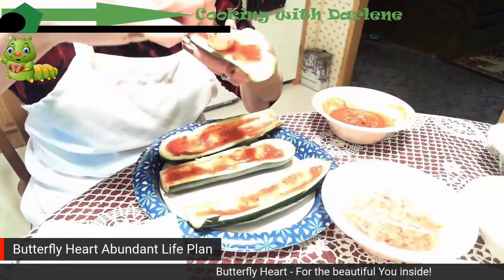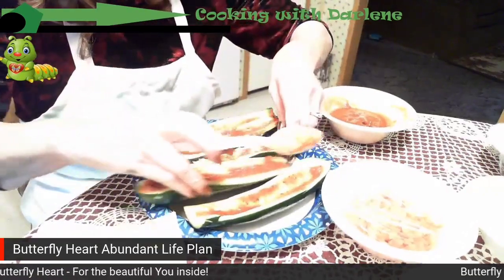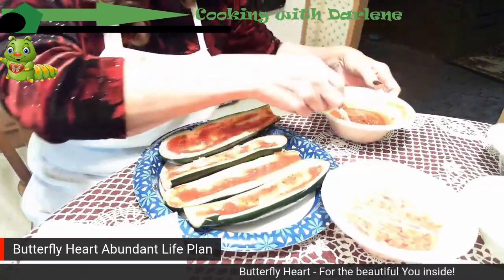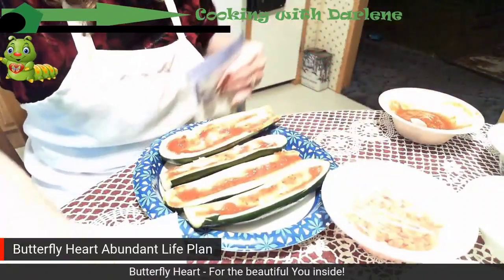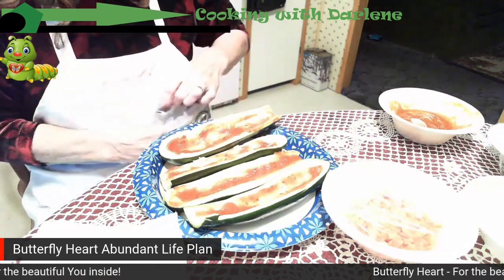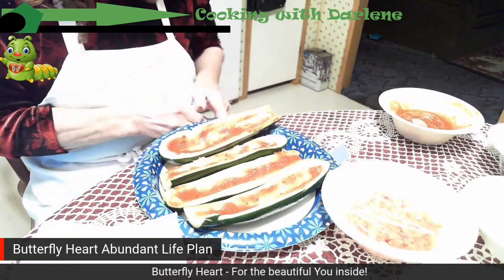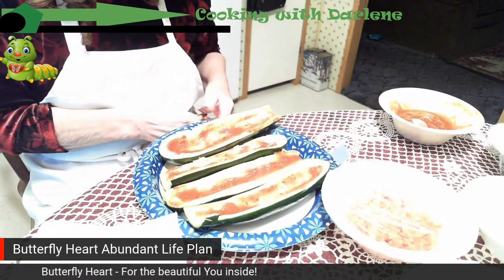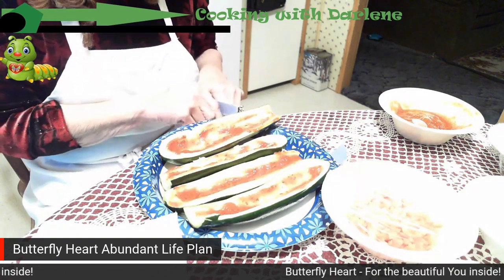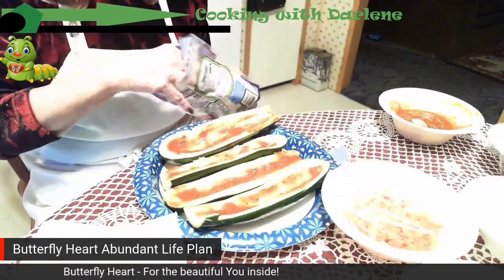And as you can see, it doesn't take a whole lot to go on them, just enough to add a little flavor. All right. I'm going to add just a tiny bit of cheese now because I like it right on top of my sauce, and I also like it on the very top. But you'll be able to see I don't add a lot of cheese because even though it's fat free, it's still pretty high in calories. So you don't want 45 calories per a quarter cup.